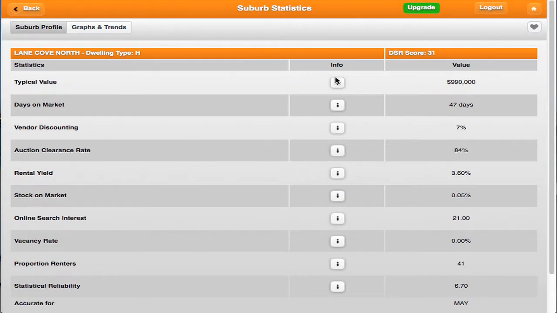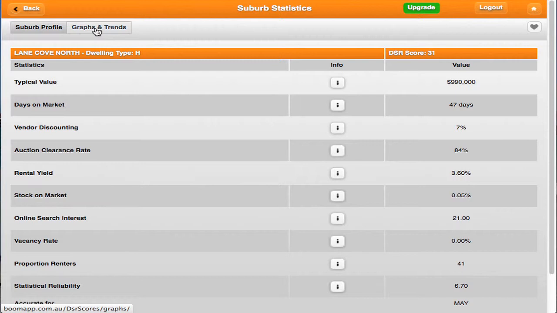You just have to click on any of these info icons, and you'll know exactly what they mean and how they can help you choose a very good suburb out of a potential 15,000. Or indeed if you've got some properties already in a particular location, or you're thinking of buying in a location, well, you might want to think twice after looking at the stats behind it. Because remember, even if the stats are okay, there are hundreds of other suburbs that will probably have much better statistics.